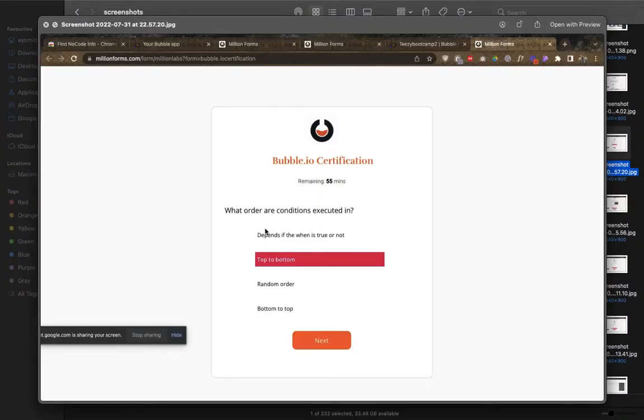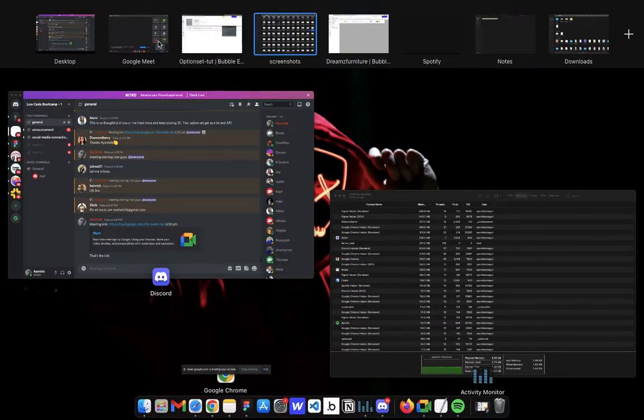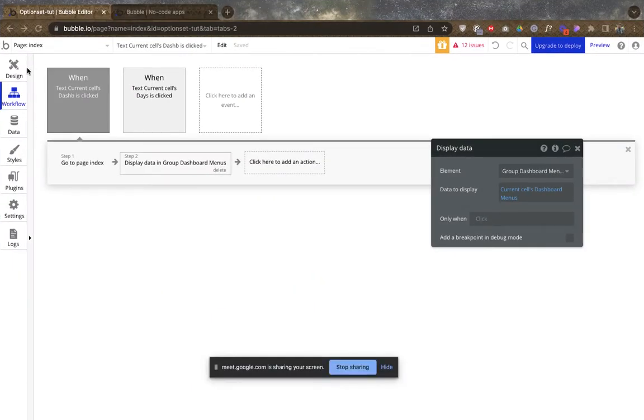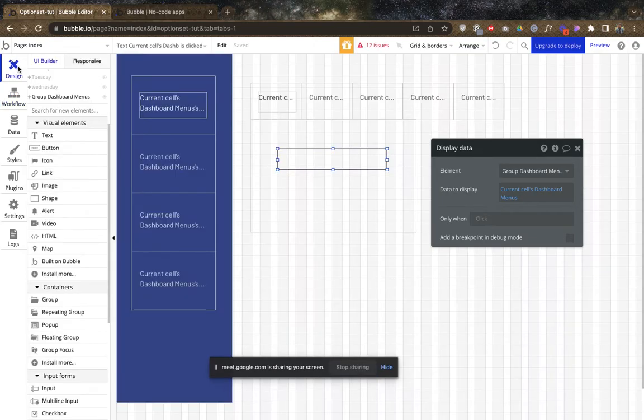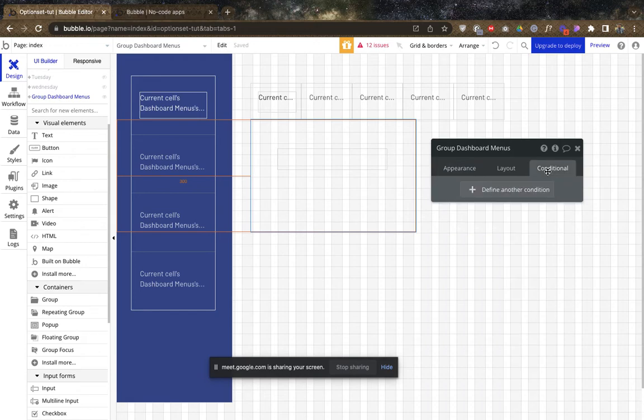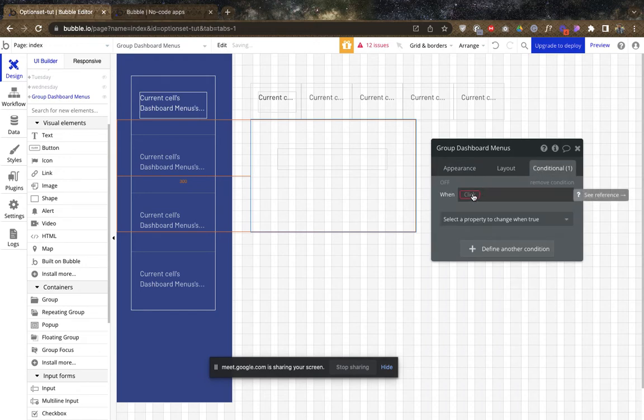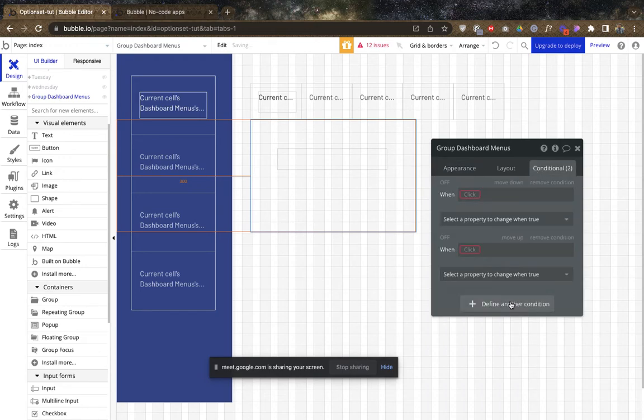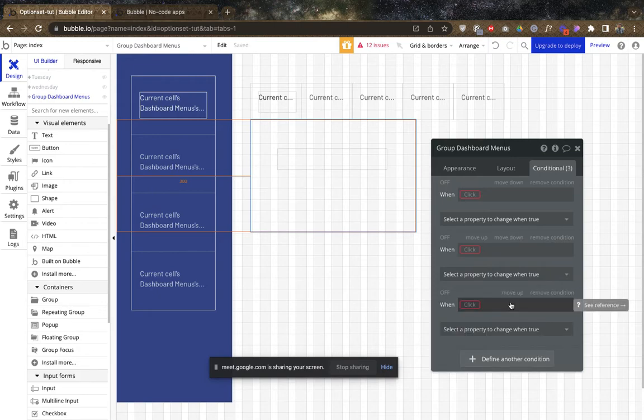That this one too is right. This one depends too is right, but this one tops it. You see why now? Because if I go here now and I have, let's say, this group, and I have a condition that when this one happens, and I have another condition. So the when here will work if the when is true, it will work, right?